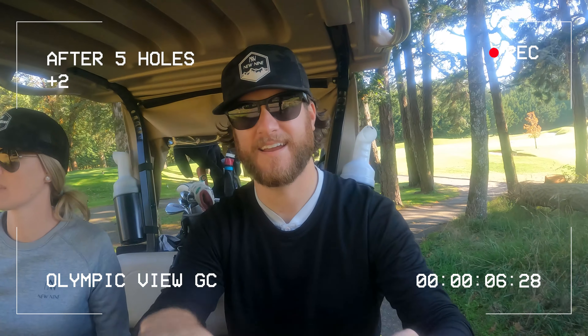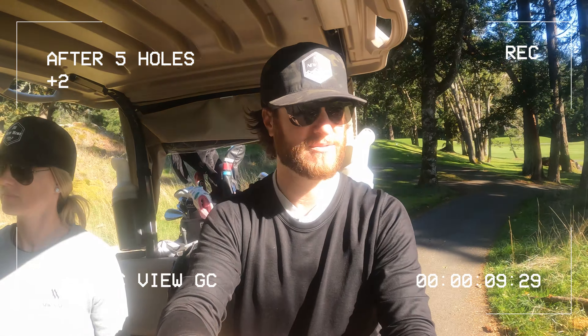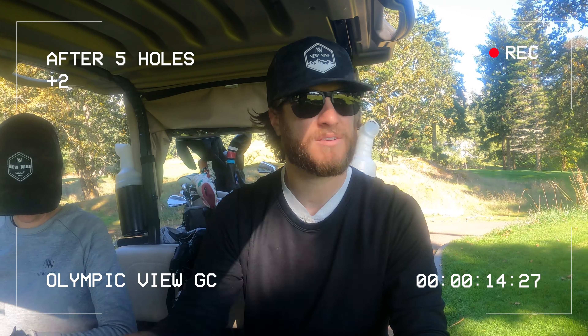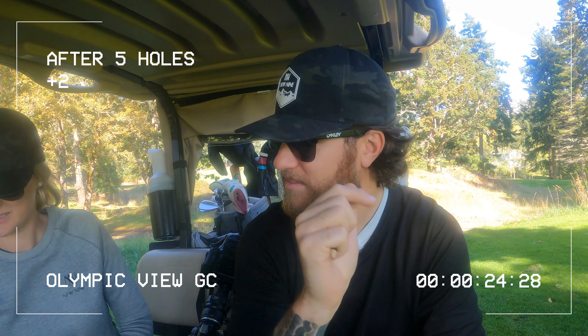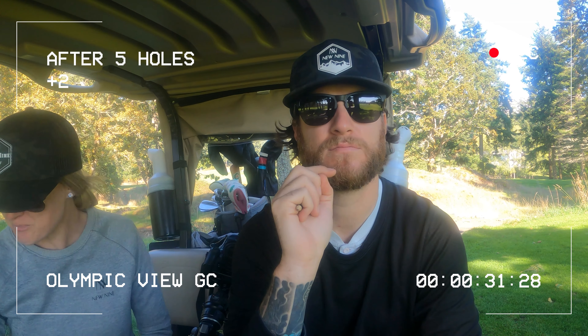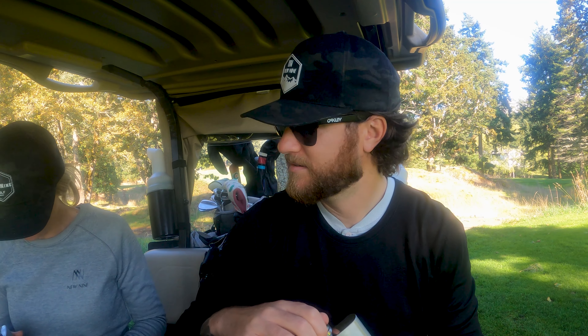That was by far our best look at birdie — maybe only a little nine-footer. I saw two putts to get some information and it just didn't do what I thought. I had it straight the whole way and it broke a little bit. It's coming around, but this looks like a long par three ahead. It's been five holes without any birdies. Maybe if we taste the birdie juice we can get some going — good mojo, trust me.